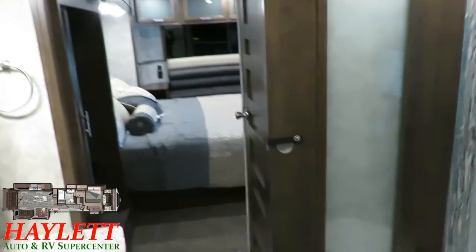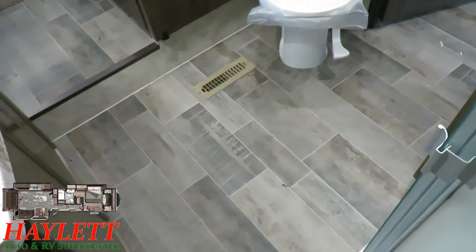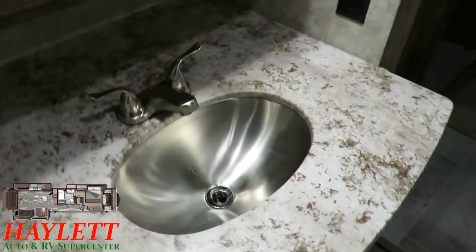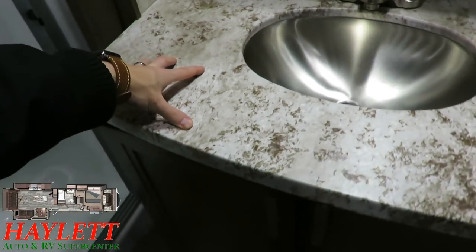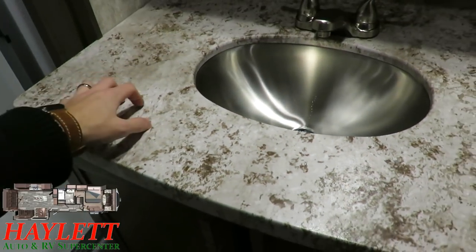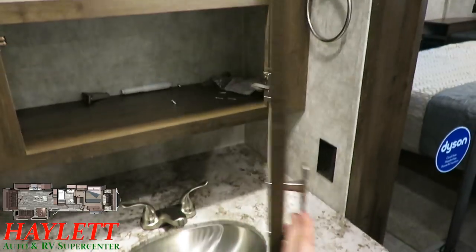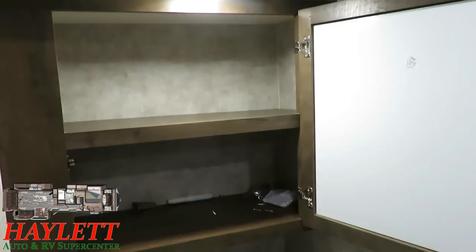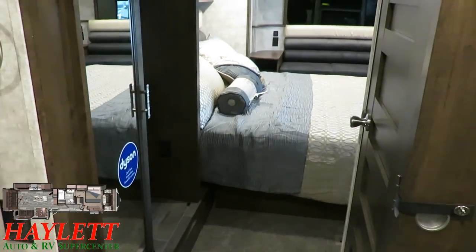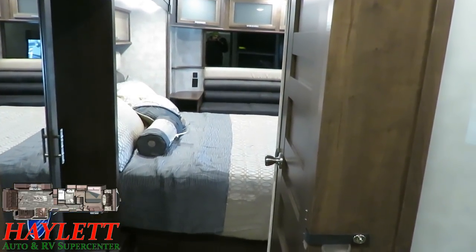All sorts of legroom and dressing room in here. If you are standing at the sink getting ready for the day, your partner can still navigate through the bathroom without you two running into one another. They don't have solid surface here — this is called thermal foil, and it's excellent because they can still recess a stainless sink under the countertop. It's a lighter weight material with basically the same benefits as solid surface. And that is a big medicine cabinet — I was not expecting it to be that deep. You've got dual hallways here with a sliding door, so people don't have to come through the bedroom to get to the bathroom.